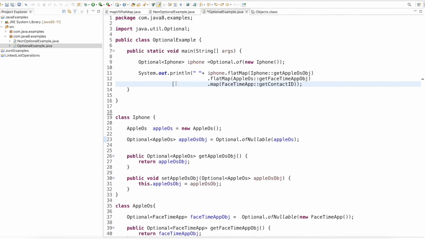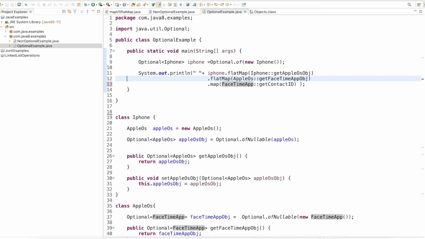So let's quickly run our program again, as I already added the code here. I'm just printing with sysout, creating a variable for the most parent class, that is iPhone, and then I'm accessing its subclasses: get the Apple OS object, and then from that we'll get the FaceTime app object, and then from that get the contact ID and print it.